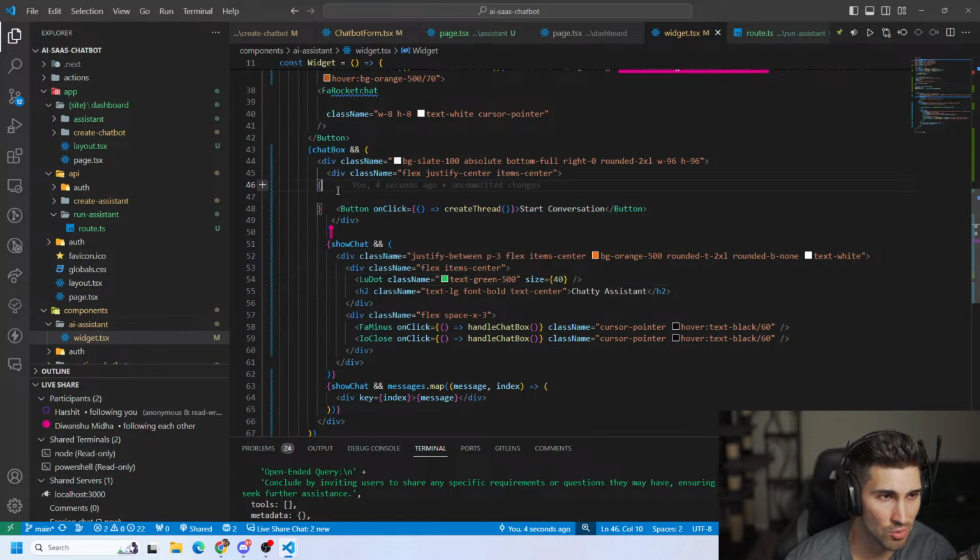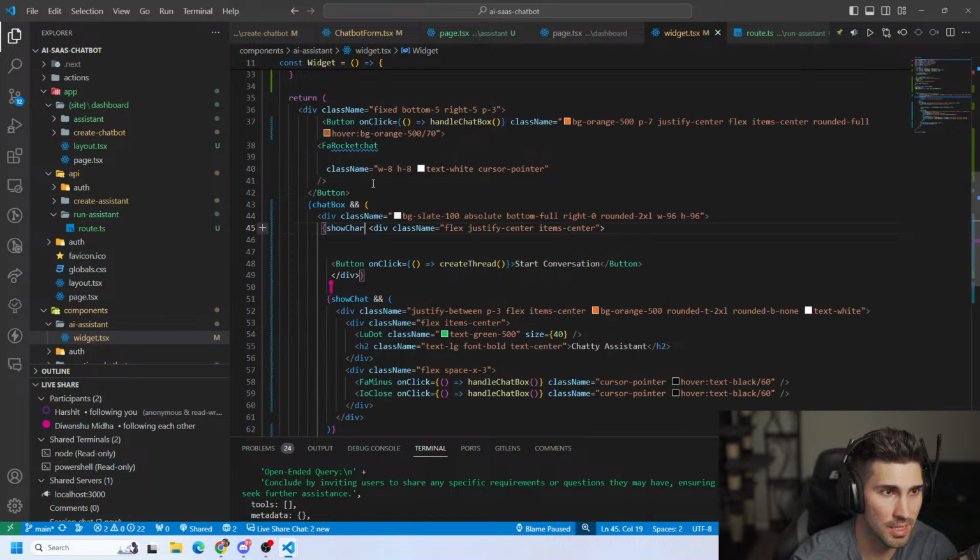Yeah, I want to hide the button. So can't I just move it in a conditional? And then we'll push show chat like this. If there is no show chat, if show chat's false, we will show this. I think that's going to work.